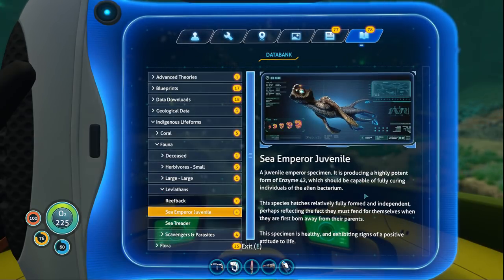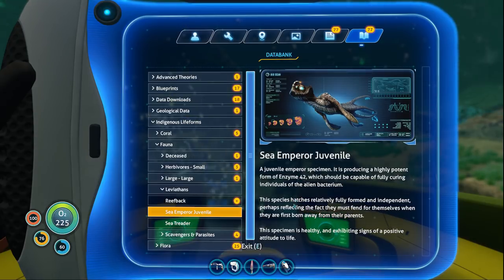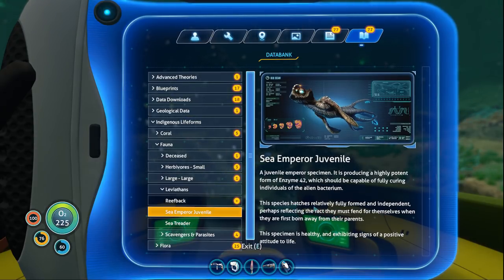See, Emperor Juvenile. A juvenile Emperor specimen, it is producing a highly potent form of enzyme 42, which should be capable of fully curing individuals of the alien bacterium. The species hatches relatively fully formed and independent, perhaps reflecting the fact they must fend for themselves when they are first born away from their parents. The specimen is healthy and exhibiting signs of a positive attitude to life.